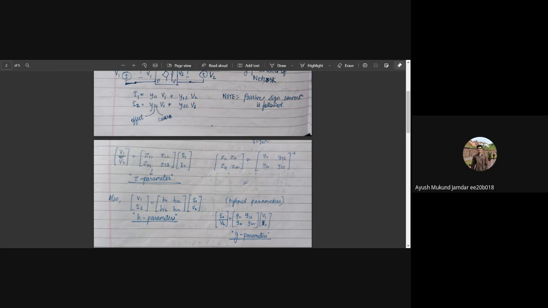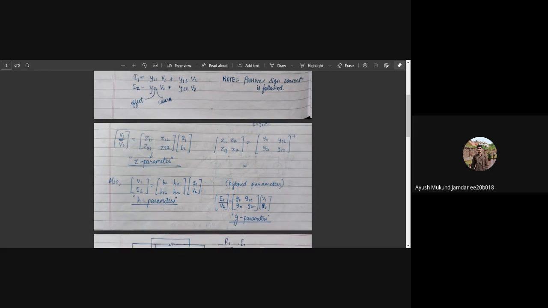Similarly, we can also have V1, I2 column vector equal to H11 H12 H21 H22 times the I1, V2 column vector. This is called the H parameter. And the G parameter, where we have I1, V2 expressed as a linear sum of V1 and I2. This time they are called G parameters. H and G are hybrid parameters because they don't have the dimensions of conductance or resistance specifically. For H, H11 will have the dimensions of resistance, whereas H12 is a dimensionless quantity. And for G, G11 will have the conductance dimension, whereas G12 will be dimensionless. So these are the four parameter sets that we discuss in two-port networks.